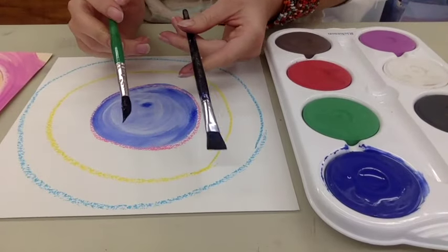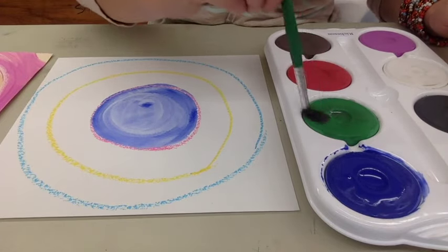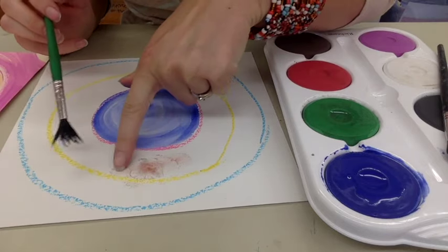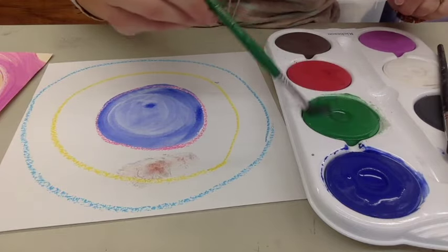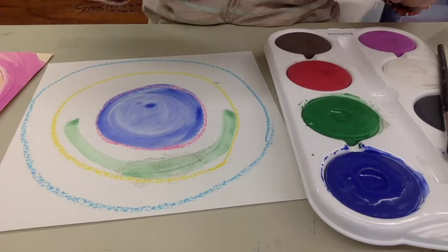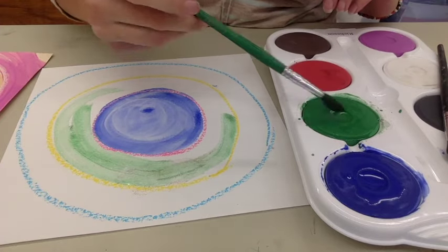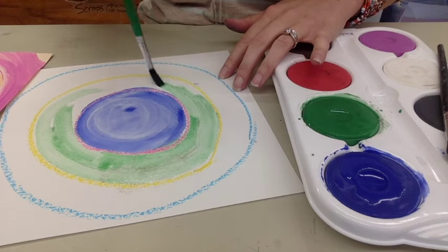This is the wrong way to paint. Maybe you want to use green. I shouldn't see you scrub. Miss Betty's hair will look a mess, and your paper will also start to rip. So you want to really activate the paint and go in a smooth motion. You might need to re-dip and get more paint on your paintbrush. Try to choose one way to paint. That way, Miss Betty's hair stays really nice and straight.